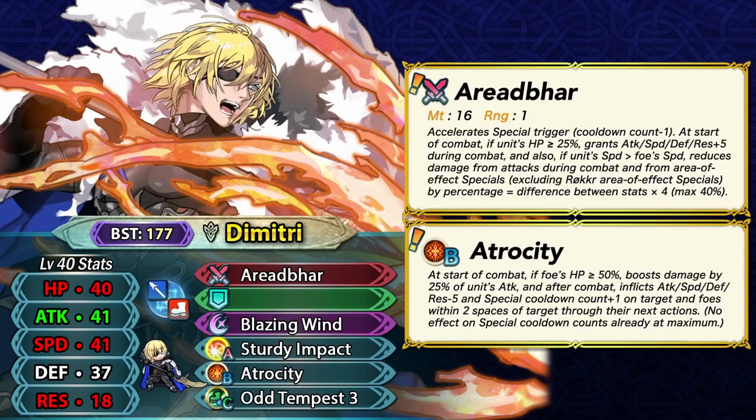His preferred weapon gives him -1 special cooldown, and it's really easy to trigger the effect of this weapon. He just needs to be above 25% HP and he'll get +5 to all of his stats and also damage reduction based on speed. So having this built into his weapon is absolutely amazing, and especially with his high speed, this is really good.